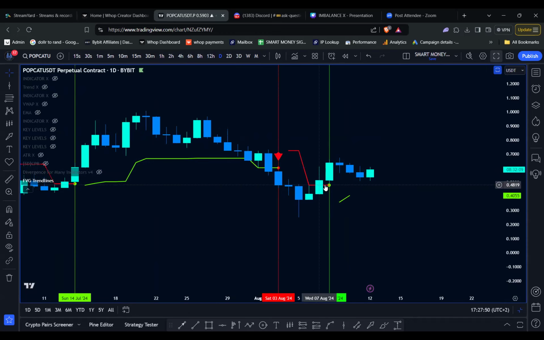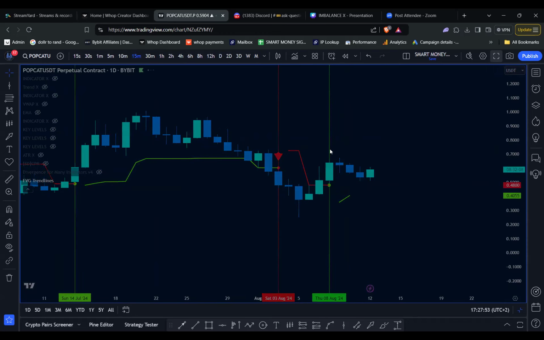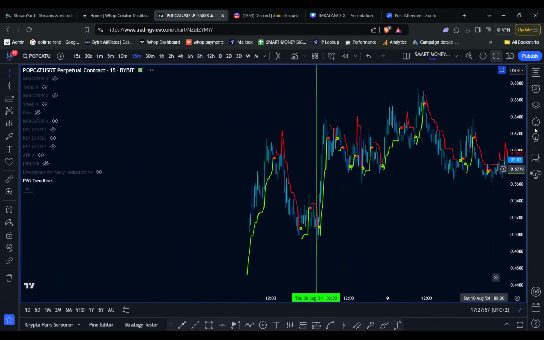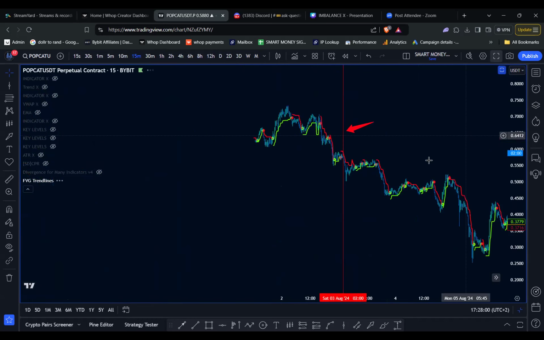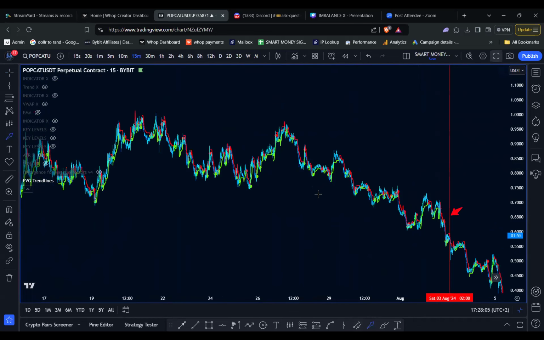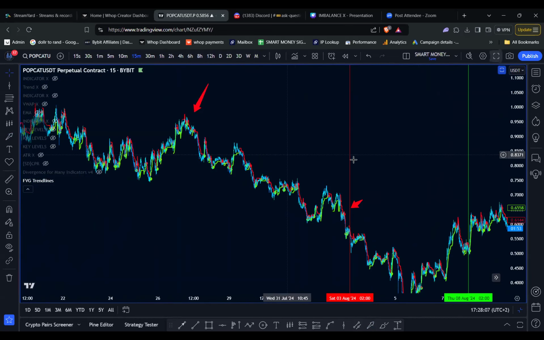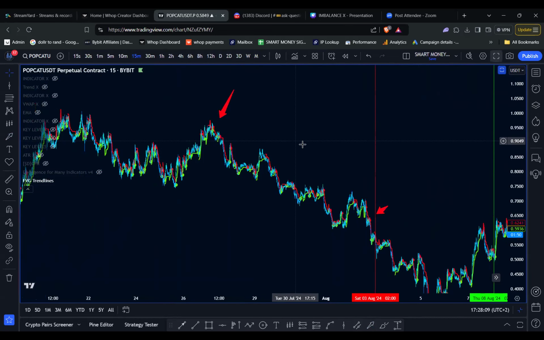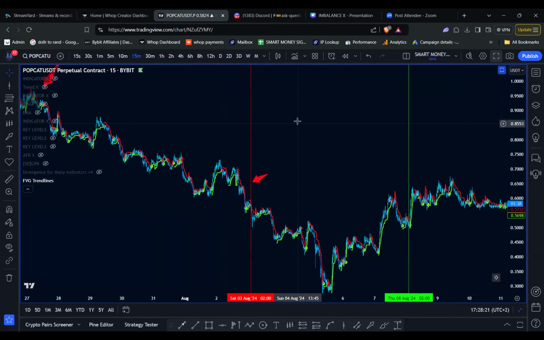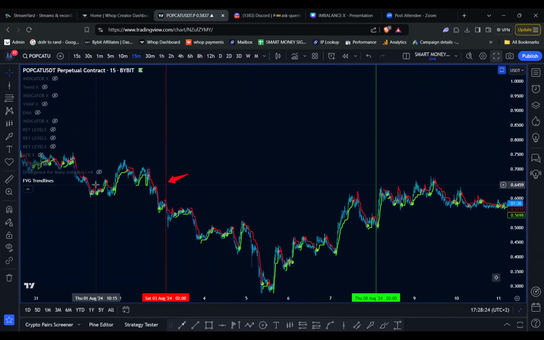But once it's confirmed, it lets us know on the lower time frame when we want to enter, that it's a bit more confirmed in that zone. For instance, if I take you back here, you can see we could have started shorting from all the way up here, but it only let us know it was confirmed over here. As we change our higher time frame bias from the daily to a 12-hour to a 4-hour, we'll be able to get our entries closer and closer. But I just wanted to run you through all of them so we could see the difference.